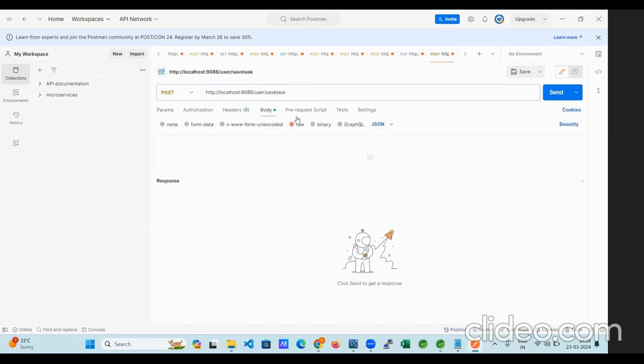In the body, we are passing JSON type. We can have multiple types like text, JavaScript, HTML, but as of now we are sending in JSON format. So whatever details we have to pass, we pass here now.